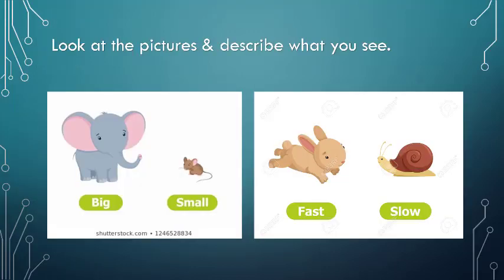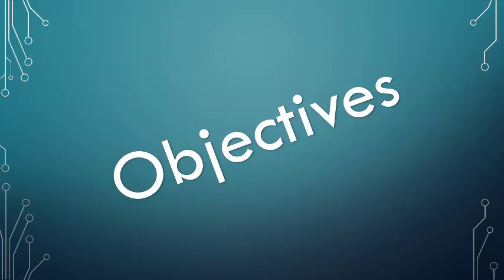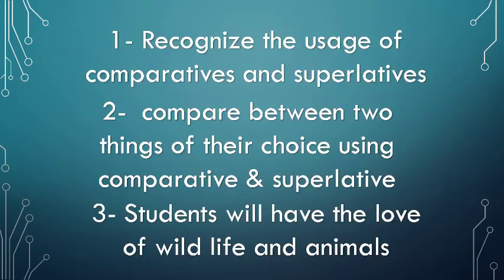Before we get into the lesson, take a look at these two pictures and express what you see. You will be given 30 seconds to think of your answer. Please pause the video while answering, and whenever you finish your answer, unpause it. Now, after I have heard these great answers of yours, we will be moving on to our objectives to figure out what is our lesson for today.